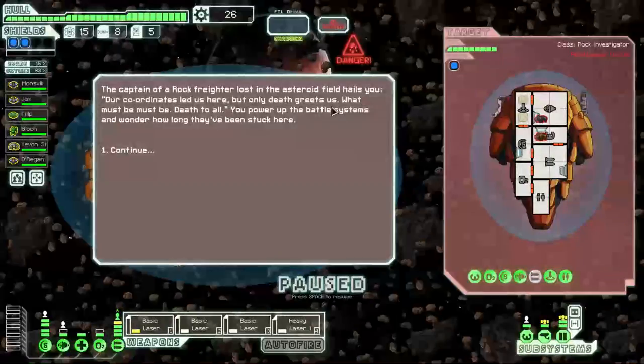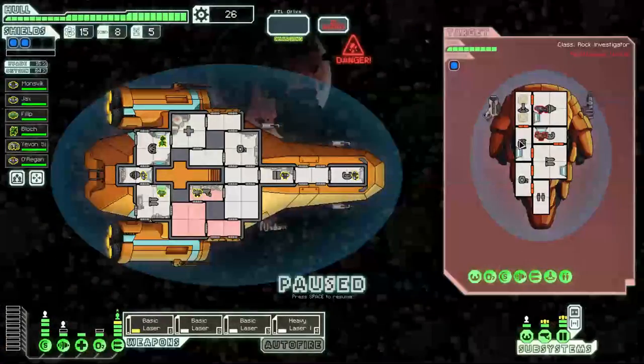Another one? Captain of a rock freighter lost in asteroid field hails you. Our coordinates led us here, but only death greets us. What must be death to all your power. Power up the battle systems and wonder how long they've been stuck here.